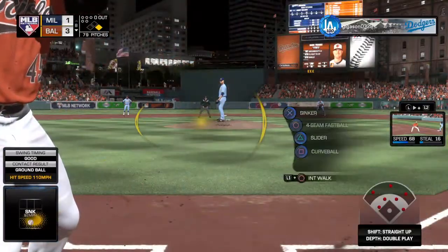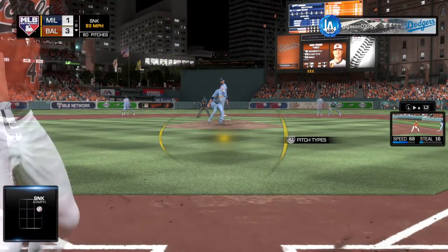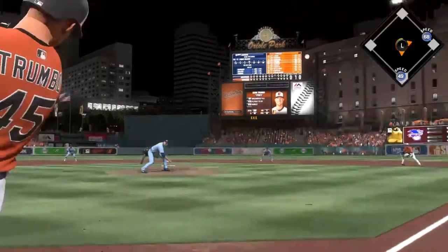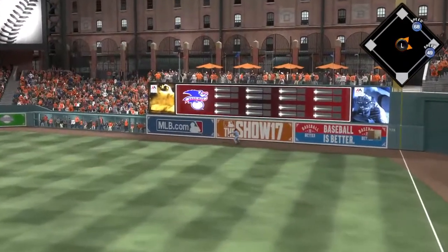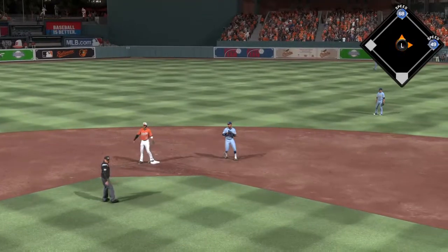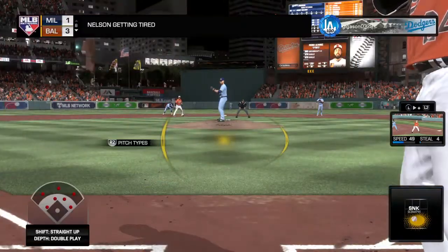Now at the plate, Mark Trumbo. He steps in off a base hit in his last at bat. First pitch is a sinker for a called strike 1. There's a swing and a drive hit well out to right field, and that is off the wall in right field. And Trumbo will reach. He's got a base hit. And that runner will go no further than second as there are 2 aboard now.